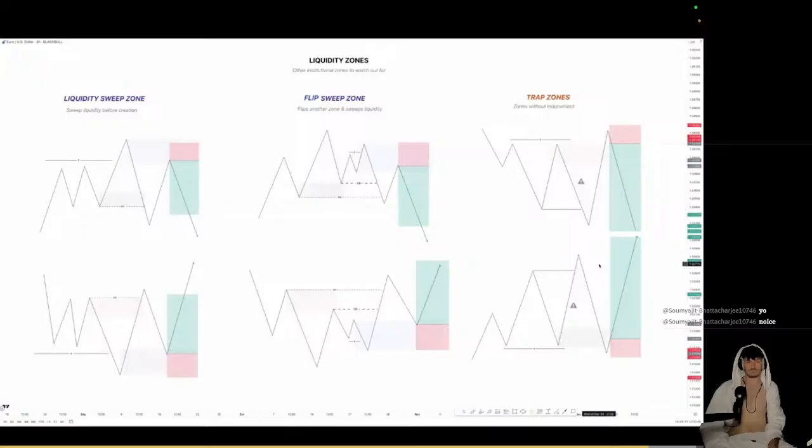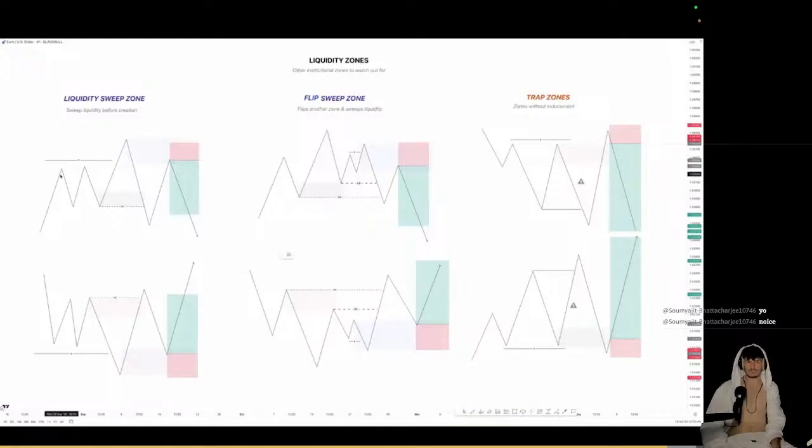Right now, focus on supply and demand zones, flip zones, basically the basics of your institutional zones. Master them first, and then you move on to liquidity concepts, where you will learn more about these zones. So for now, like I said, take one step at a time, put one foot in front of the other, and slowly we will get there, and slowly you will think this right here is a piece of cake, right?